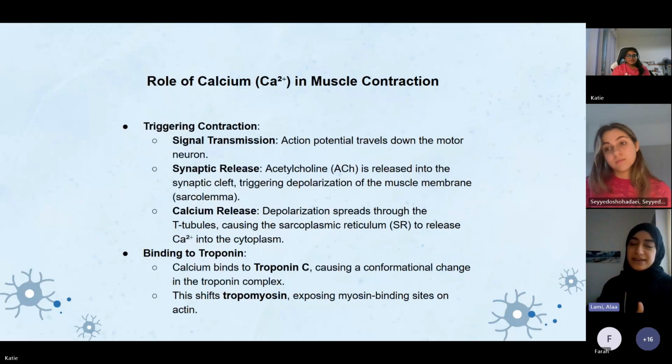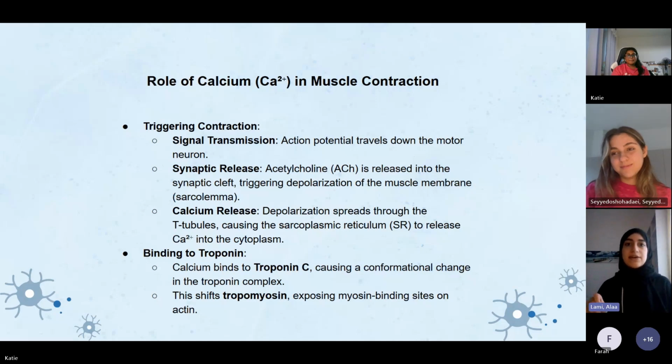Okay, so let's speak about calcium again. What does calcium do exactly in muscle contraction? How does it start it? Firstly, we're going to have some sort of stimulus, and then an action potential traveling down motor neurons. Then acetylcholine is released into the synaptic cleft, which is the gap that we spoke about. That causes the muscle membrane, the sarcolemma, to depolarize. Then that depolarization causes the sarcoplasmic reticulum to release calcium into the cytoplasm of the cells. Calcium will bind to troponin C, and that binding causes a change in the troponin complex. This change causes the tropomyosin to move, which uncovers a site on actin, and myosin can bind on that uncovered site.